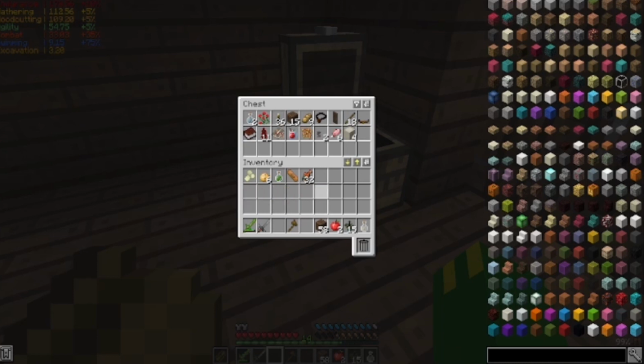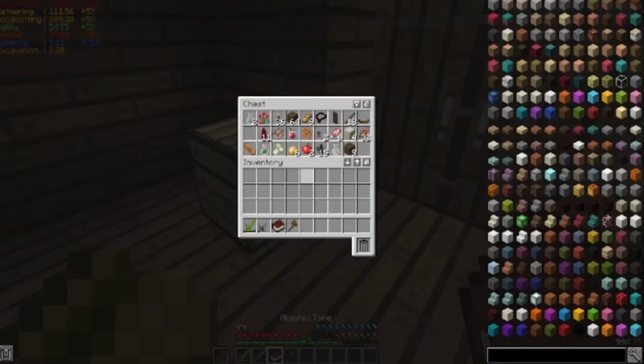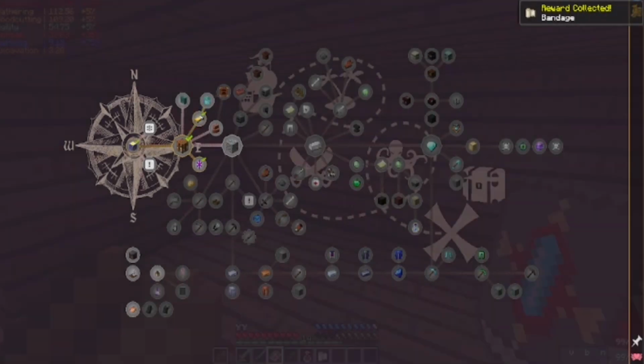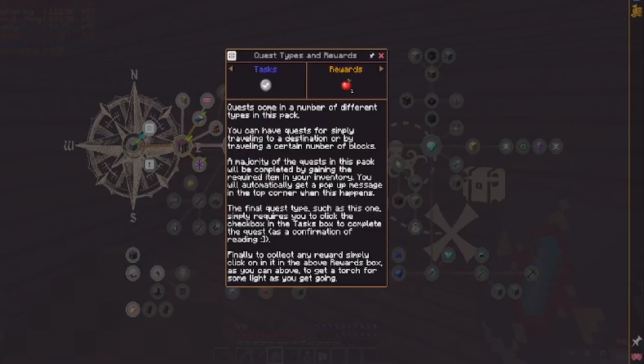And there we go. Oh yeah, I also have books. I should probably read those. Quest book? I don't know what that is. I'm more interested in this book with the infinity symbol on it. Oh, it has all the books. Cool. I complete another quest? I did. Bandages. Alright.